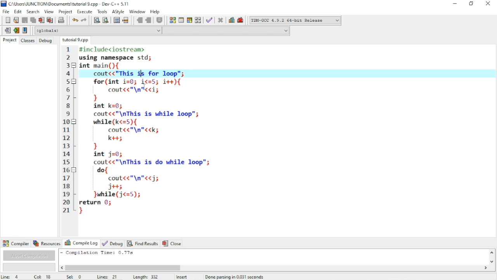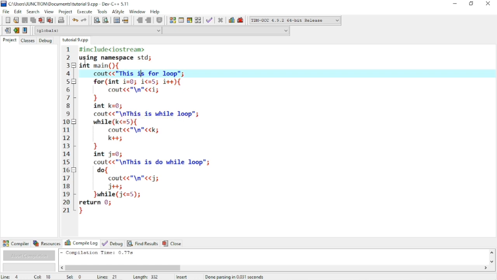The i++ is the increment that makes an increment of 1 in every iteration. And the \n displays every iteration number on a new line. So it starts from 0, and it will display 0 1 2 3 4 5, with the iterations displayed on separate lines.